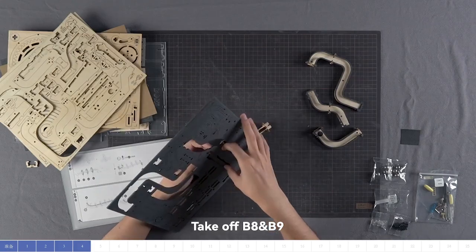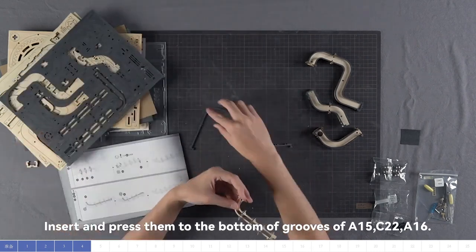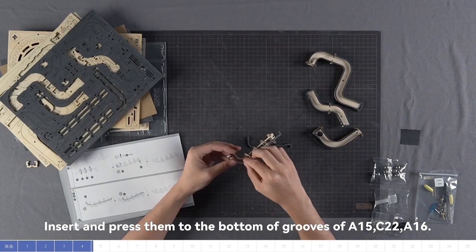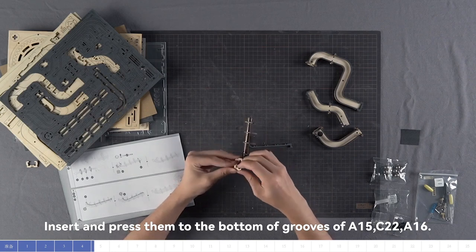Take off B8 and B9. Insert and press them to the bottom of the grooves of A15, C22, and A16.